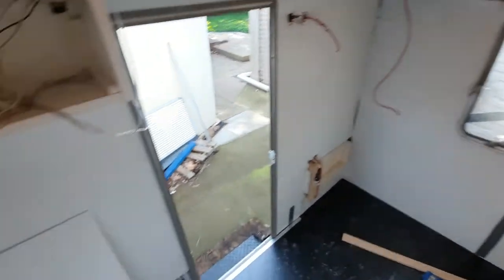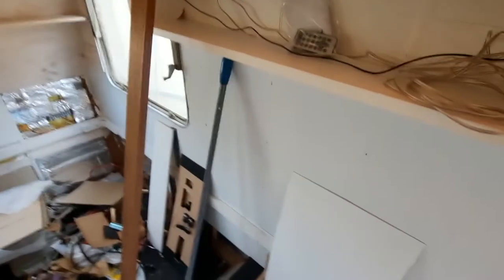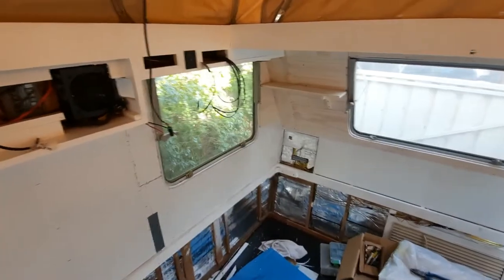This is as far as I've got with the core flute. That is as far as I've got with the core flute there. So there we go. Right round there. Pretty happy with that window.